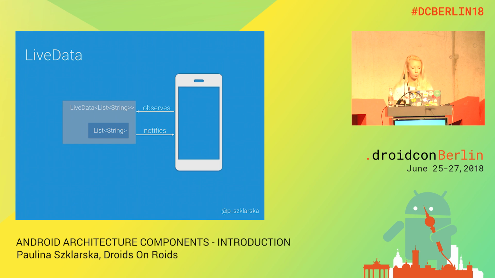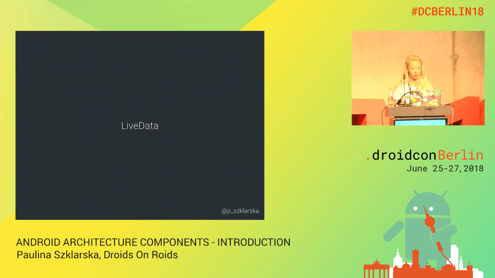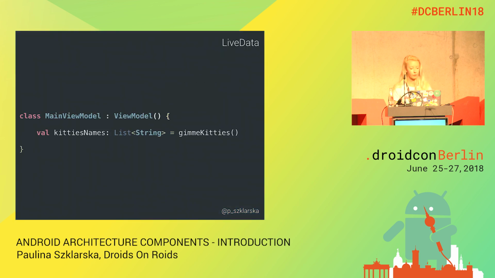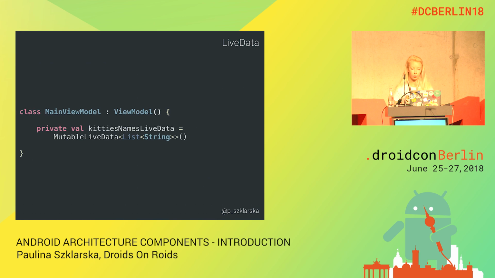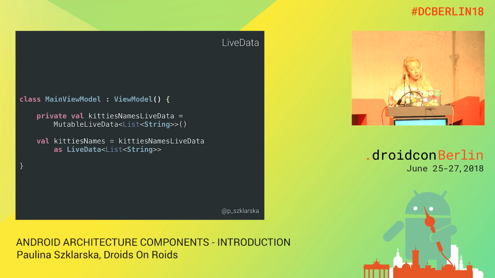So all of this happens only if the activity is at least started. So we are sure that if the activity is stopped, then we will not be notified about new data. And now the code. To use LiveData, we'll just use the example from the previous screen. We will simply wrap the list of strings into this LiveData. This is MutableLiveData. It's just a mutable version of LiveData because we want to change these values inside of the ViewModel class, but we'd like to expose just LiveData to not allow anyone to change these values.